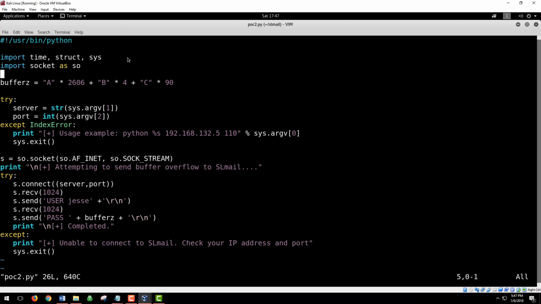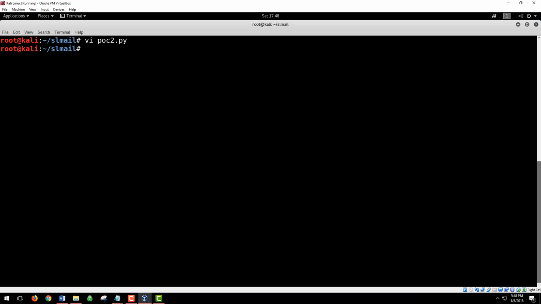This is similar to the other two scripts, but it will send 2606 A's plus 4 B's plus 90 C's. Note that this is equal to the value 2700, which was determined as the approximate point at which SLmail crashed. Close out of that. Let's go ahead and run this script.